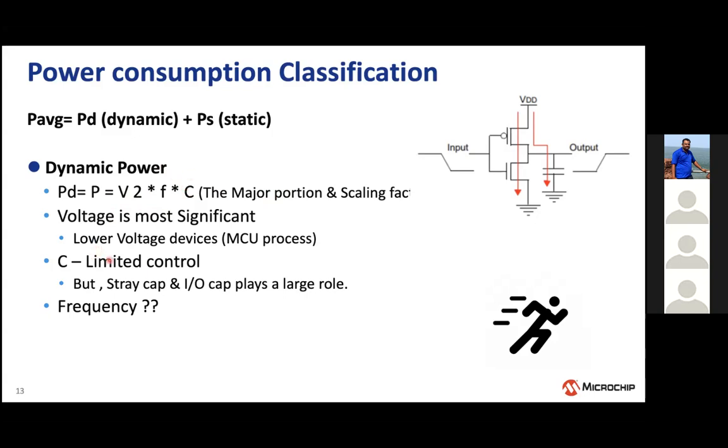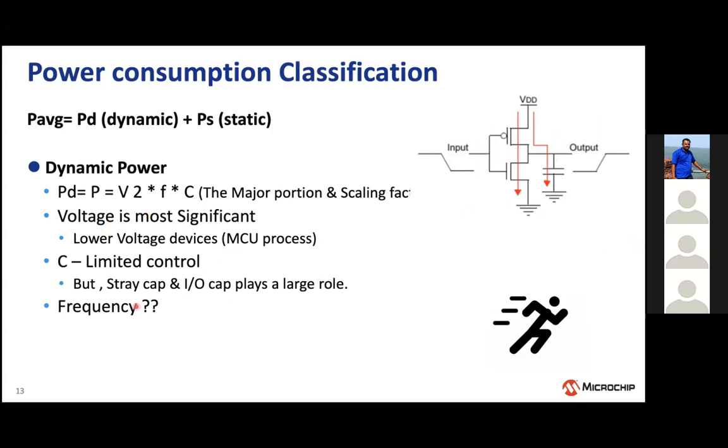And C is nothing but the capacitance. In this equation, C is the stray capacitance, or also the internal capacitance. We have limited control because that's inside the IC, but we have control to look at these capacitance values while we select a device. It is true for the MOSFETs if you select them in a power conversion design. It is also true for an MCU if you select it for your control purpose. So that's another point to be noted down.